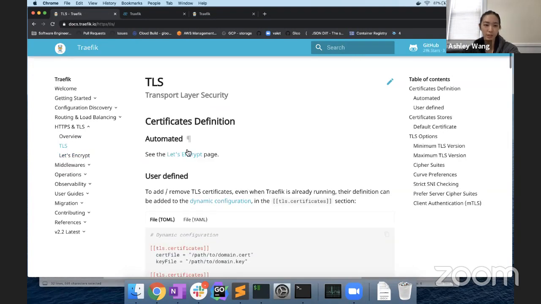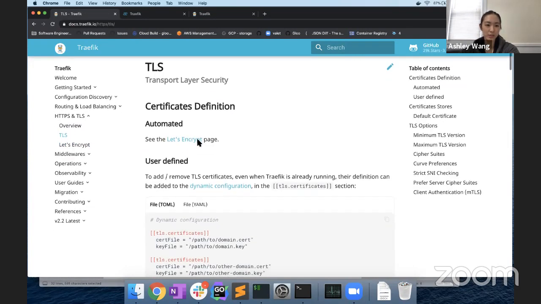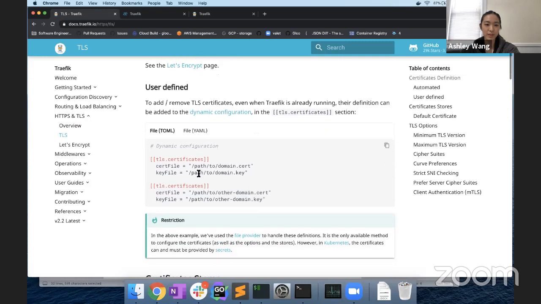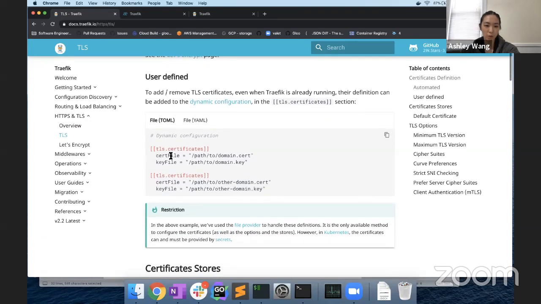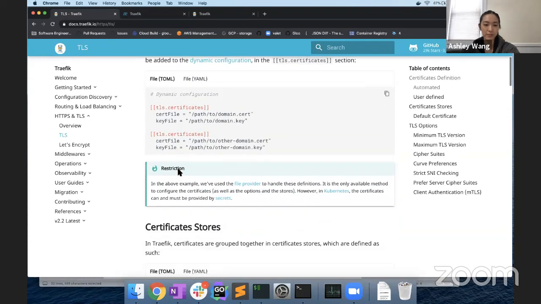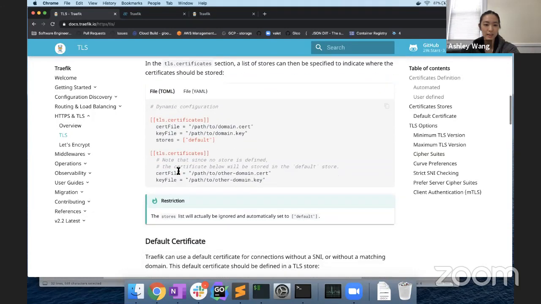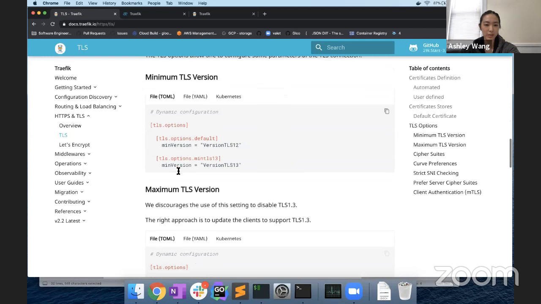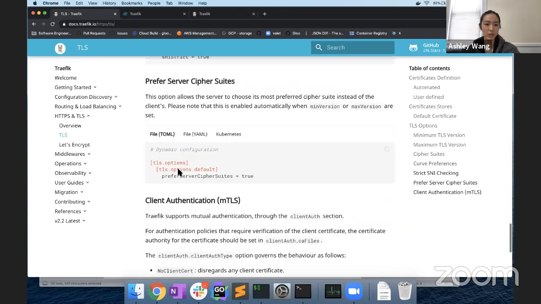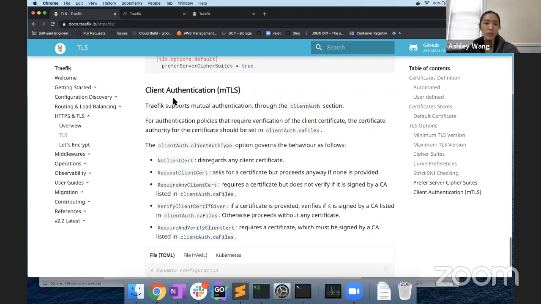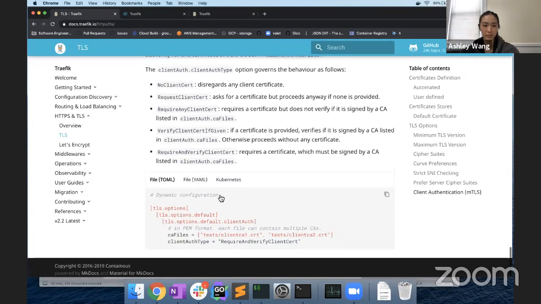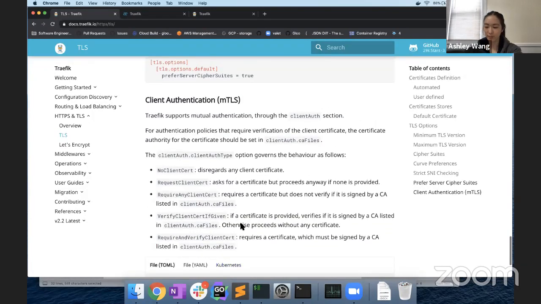If you don't want to use Let's Encrypt, then there are other options. You can provide your own cert file and key file. And I believe at the very bottom, they say you can do client authentication or mTLS. So that is possible.